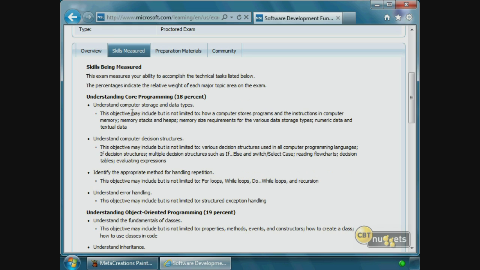So pretty much the next video here, the next nugget in the series, number 2, we're going to focus on computer storage and data types. In fact, if you look at the title, that's what I called it, storage and data types. So we'll take a look at everything there is to possibly understand about working with variables, and we'll take a good look at a demo in here as well to find out how we can write our first application.